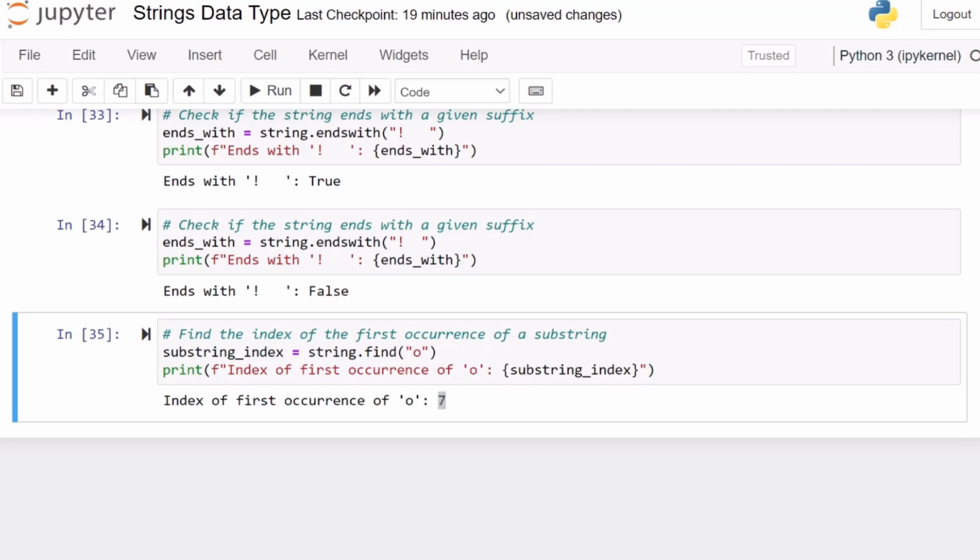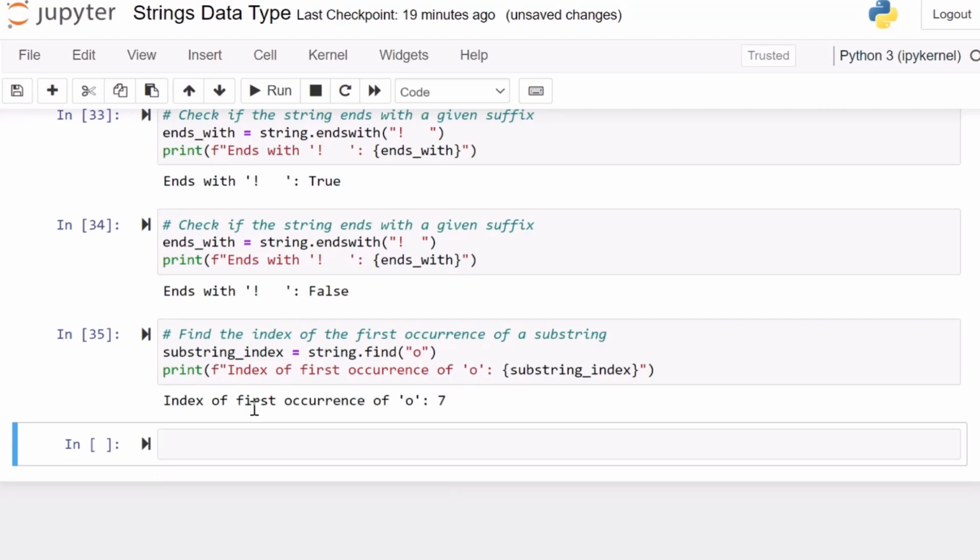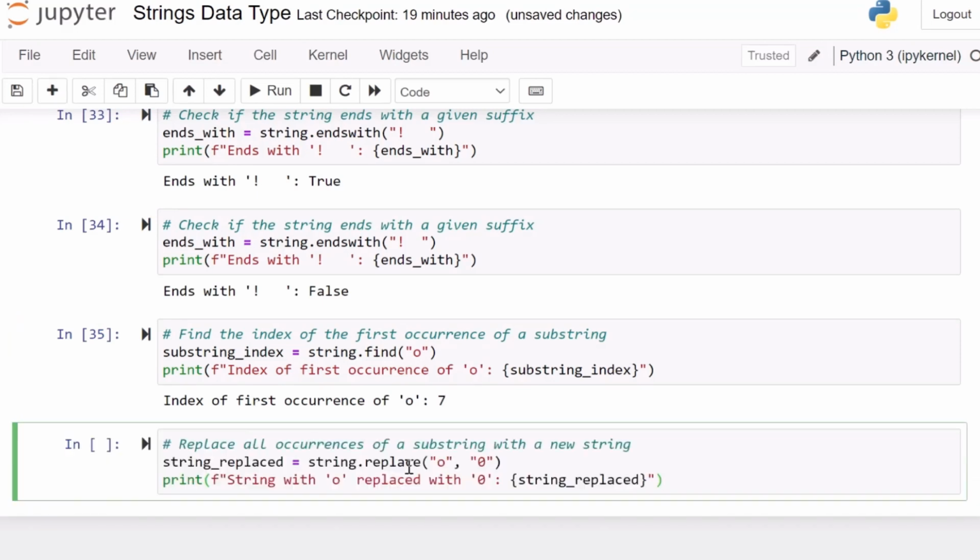The next thing we can do is we can replace occurrences of a substring with a new string. And to do that, we are going to use the replace. It's just like find and replace. And to do this, we find the occurrence of O and replace it with a 0.